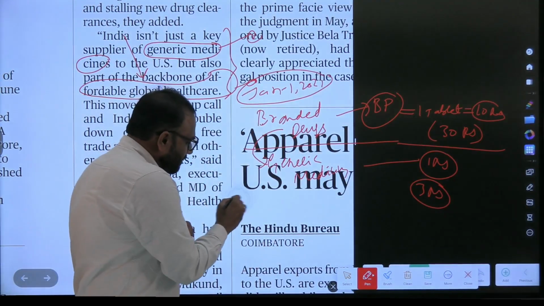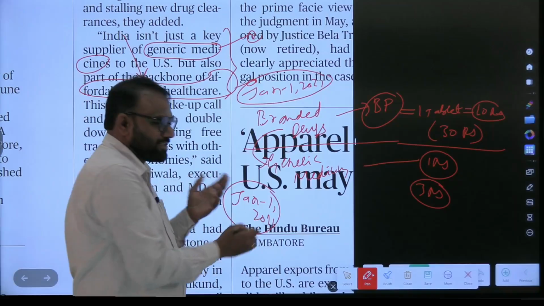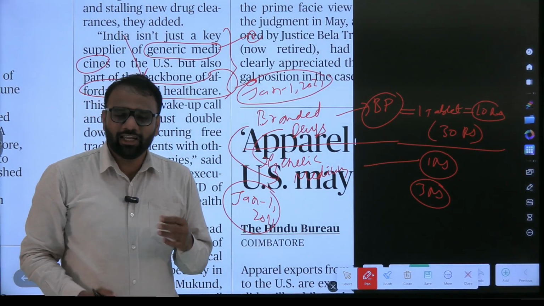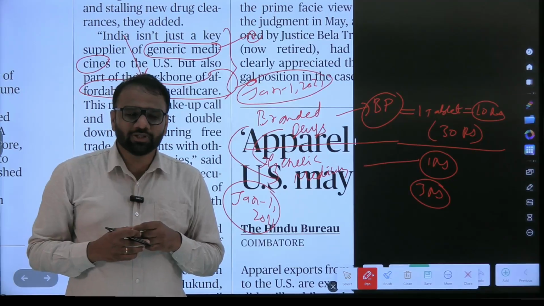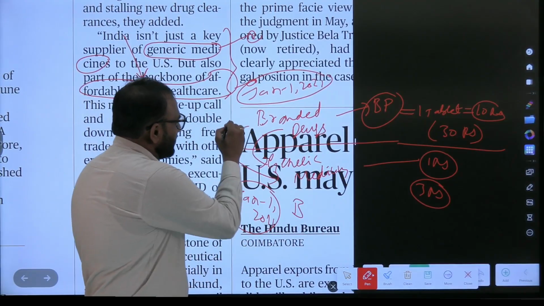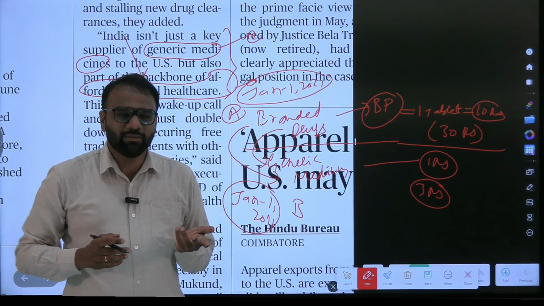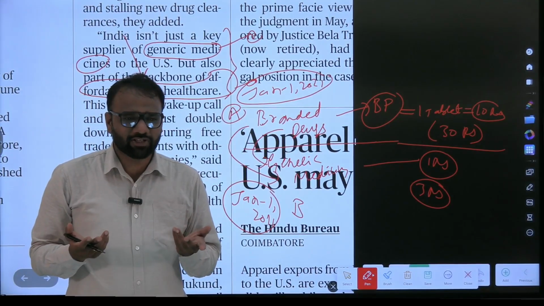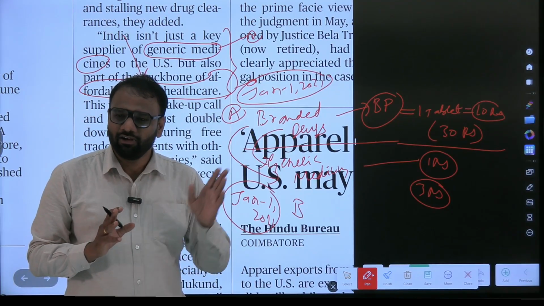On January 1, 2021 itself, if another person makes a generic duplicate version of the same drug, and he also takes government permission and starts selling in the market, whose tablets will be sold more? We'll call them person A and person B. Whose company will make more sales? Person B. Then person A, what happens? He'll suffer losses. No one is ready to buy his drug. So ultimately he has to shut down his firm itself.